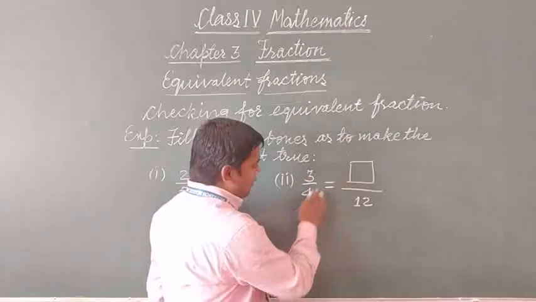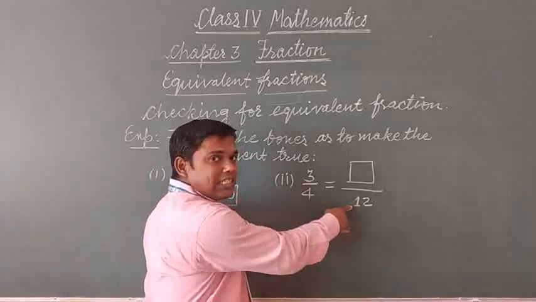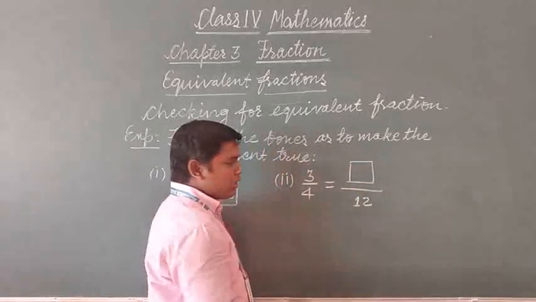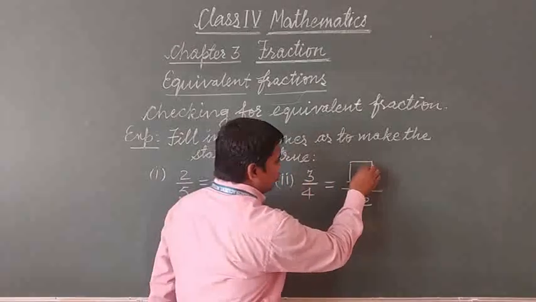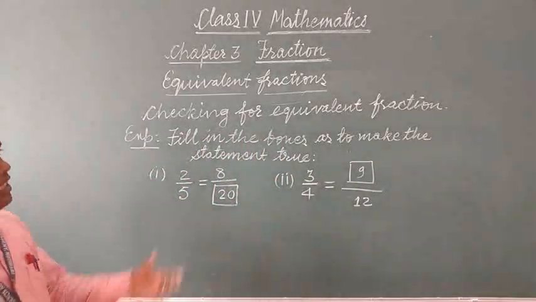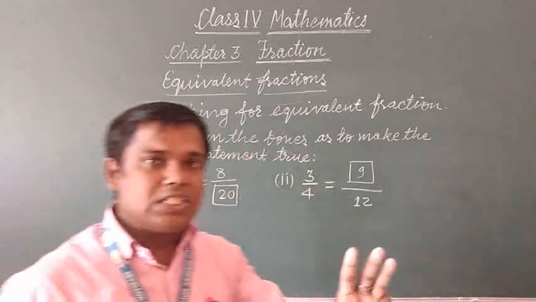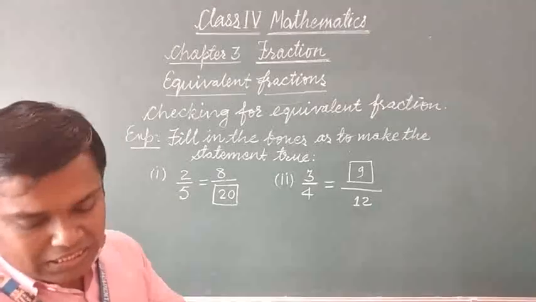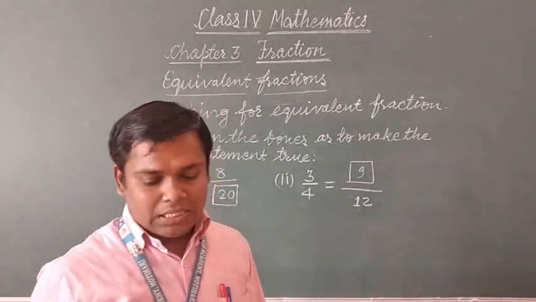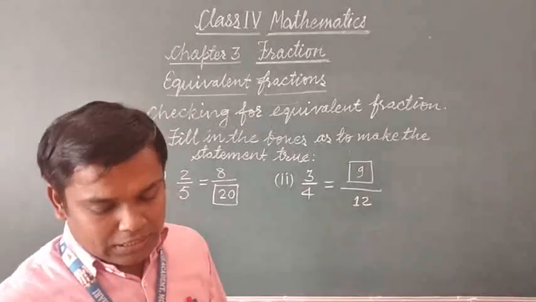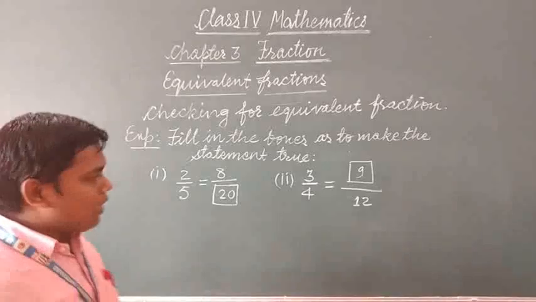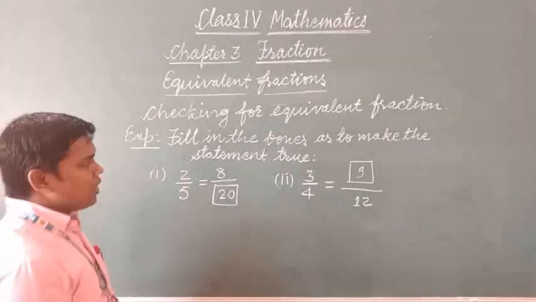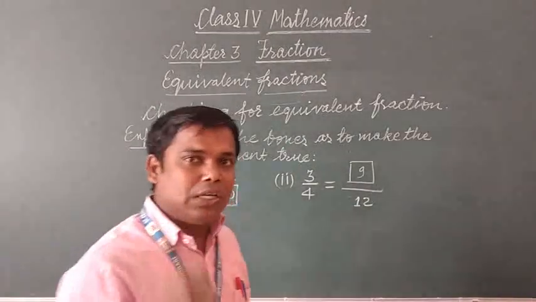In this question you are observing the denominator of the second fraction is 3 times the denominator of the first fraction. So here in the box will be 3 times the numerator. 3 threes are 9. Like this, questions are given in question number 3 of exercise 3.2. You can do it easily. Then the last question given asks which of the following fractions are equivalent to others or not. So you have to find which of the given fractions are equivalent. I hope you understood how to solve the questions of exercise 3.2.